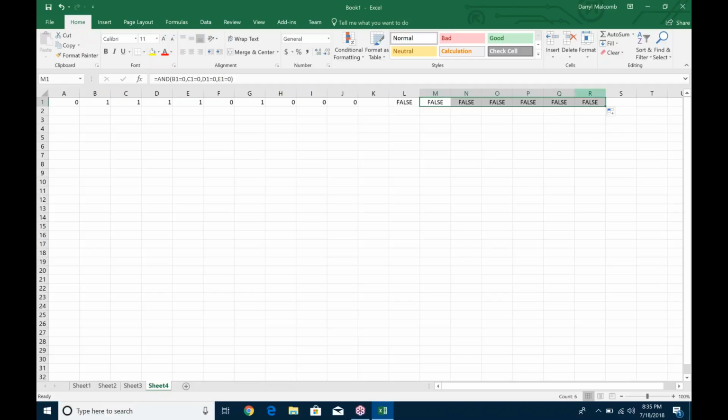Okay, so we can make sure we got the right number here. If we click on R here, if we look for the last one, that would be J. J1. Yep, there it is, J1. Those are the last 4. So let's go ahead and run this. Control equals. There we go. So there's 4 in a row there.